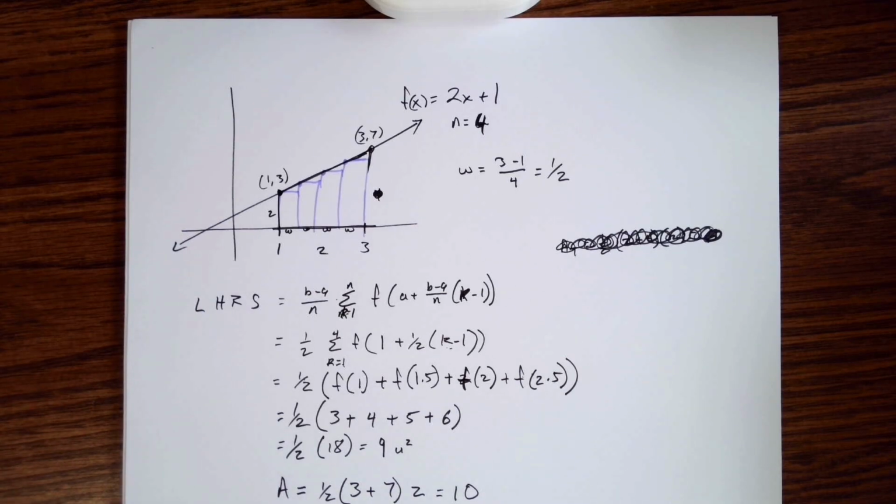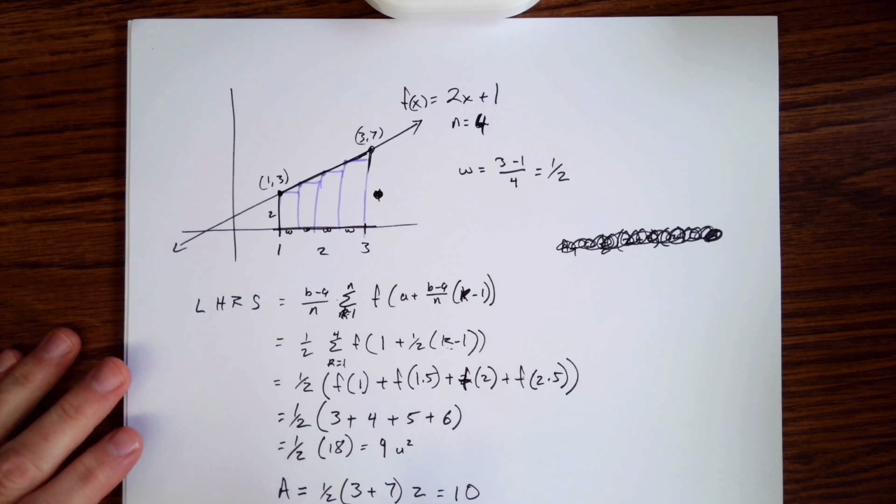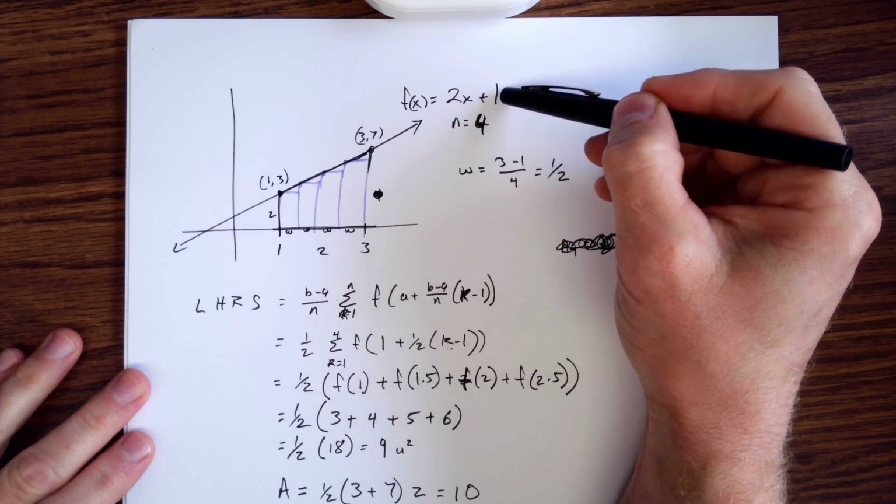All right, so here's another example to go with. In this particular case, we're going to do left-hand Riemann sums. And I already have all of it worked out for us, and a few extra pieces that I'll explain in a second as well. So we have the function 2x plus 1.